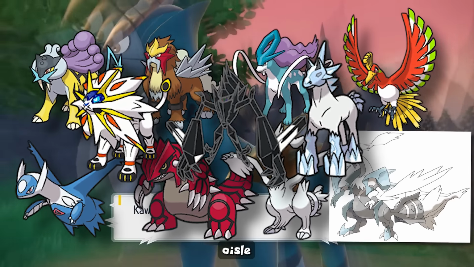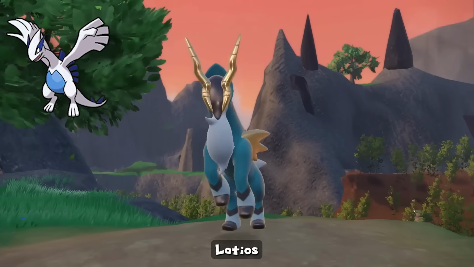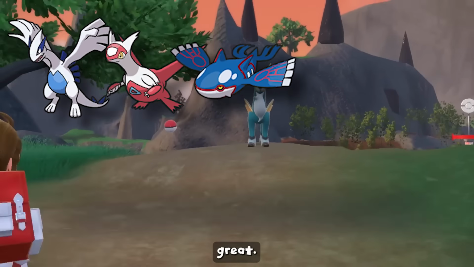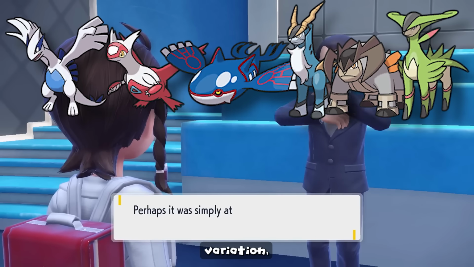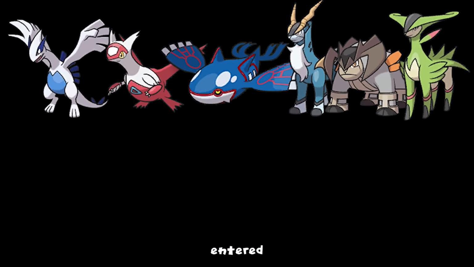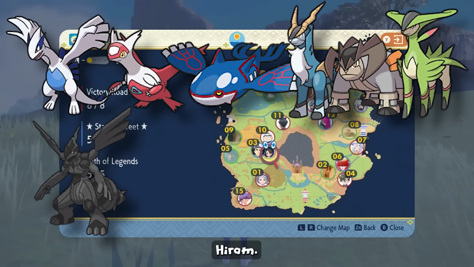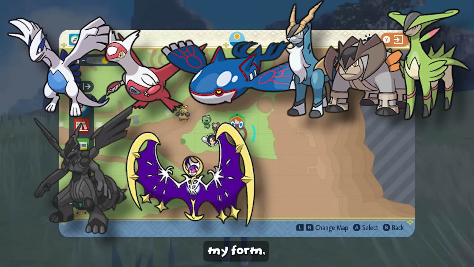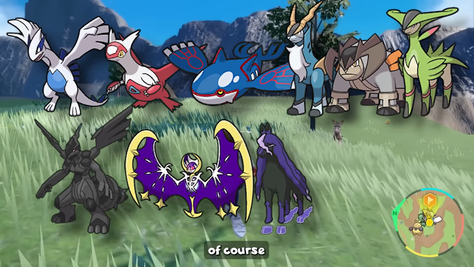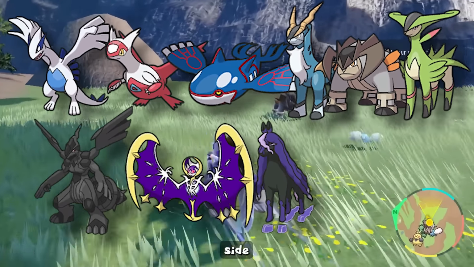On the other side of the aisle, we've got Violet version, which has the exclusives of Lugia, Latias, Kyogre, which are great. You also have Cobalion, Terrakion, and Virizion, which I guess are counterparts to Raikou, Entei, and Suicune. But it doesn't end there. You also have Zekrom, and then Kyurem, Black Kyurem. You got Lunala, and then Necrozma's Dawn Wings Necrozma form. You got Spectrier, and then, of course, Iron Boulder and Iron Crown. These are all legendaries that are exclusive to either side of the games there.